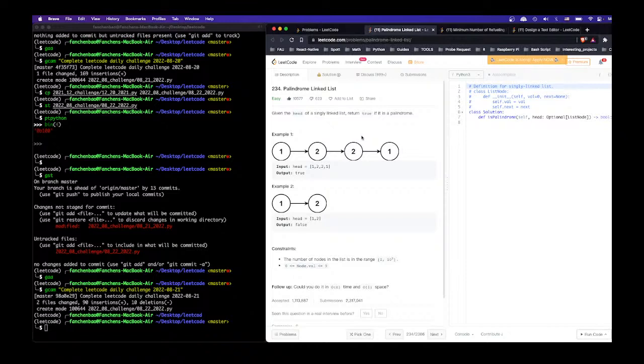Otherwise, what other options do we have? Technically, we can just reverse and not turn it back, but in the spirit of this problem, we probably should do that.